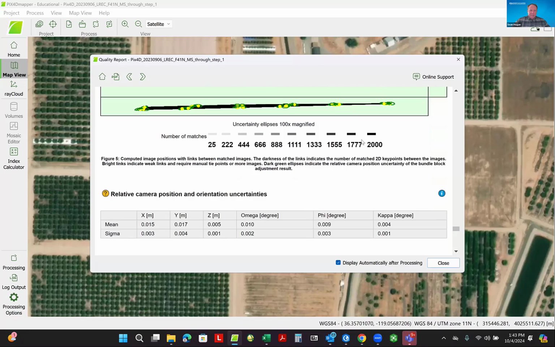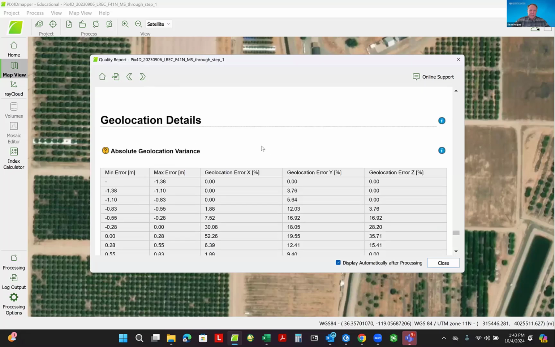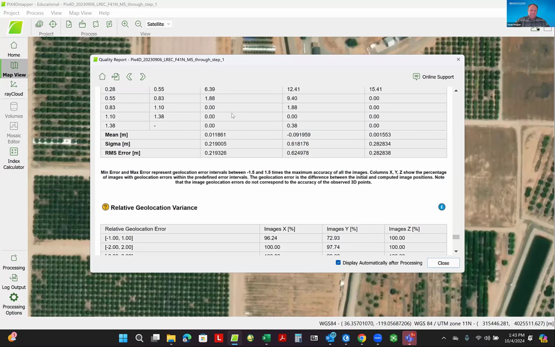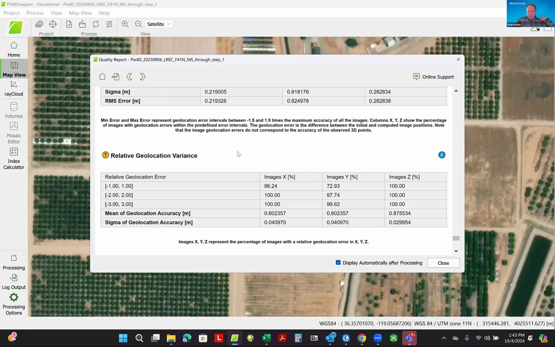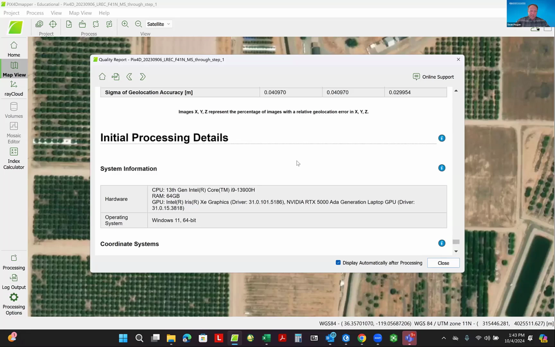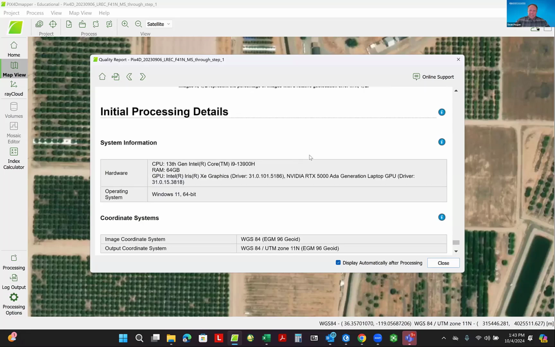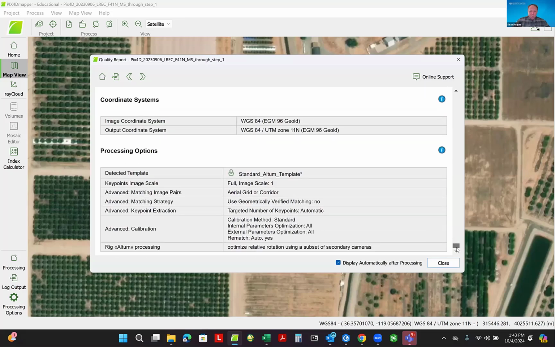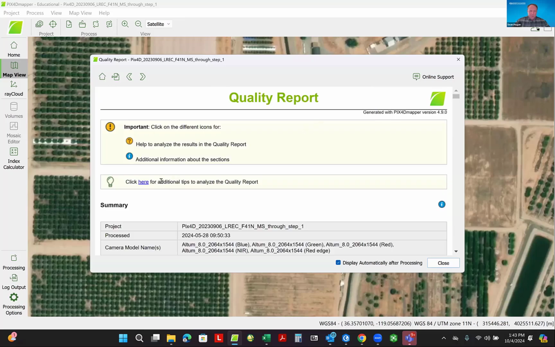And besides that, if you had ground control points, you would end up having an actual RMS error that would be included down here, specifically if you had checkpoints, which are the optimal way of doing that. I can point you to where you could set those, but we won't do that today. RMS error is like the standard deviation of spatial error. The rest of this, you can refer to that link at the top, because I could spend another 5-10 minutes on this, and I don't want to. I want to get to the last steps of the processing before that. So I'll close the quality report.